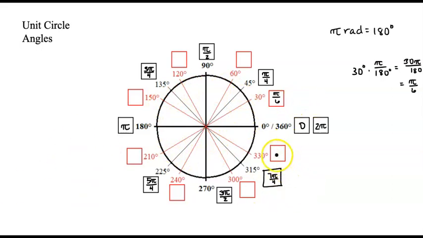And so what that means is that to get to this 330 degrees, well, we know that the distance between 360 degrees and 330 degrees is 30. And if I'm going from 0 to 30 degrees, I'm adding pi over 6. If I'm going from 0, or 360 degrees, I should say, to 330, I'm subtracting pi over 6. And I'm thinking, well, what's 2 pi minus pi over 6? Well, that's the same as 12 pi over 6 minus 1 pi over 6, which will give us 11 pi over 6.